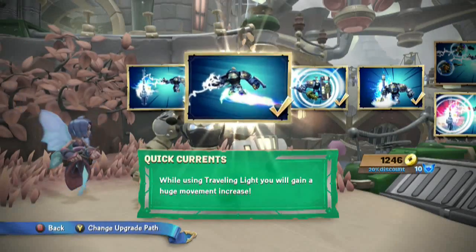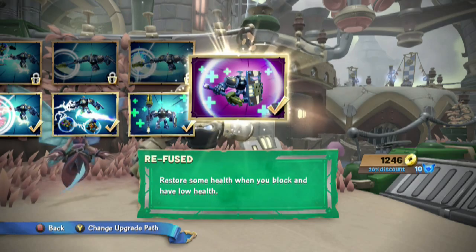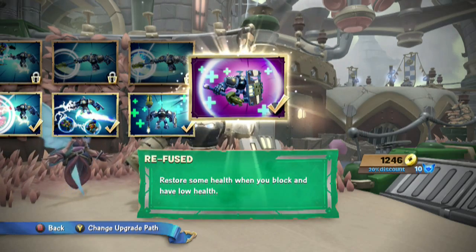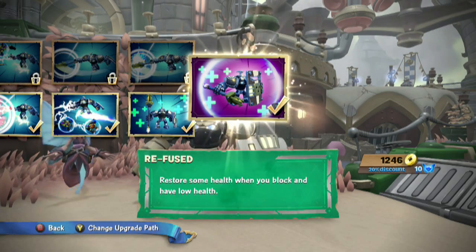Are you ready? Right there, you got magical refuse. Upgrade? It is a soul gem. We've already purchased it because we don't have to reset the character, because we have Skylander Tutor, which is awesome. Restore some health when you block and have low health.